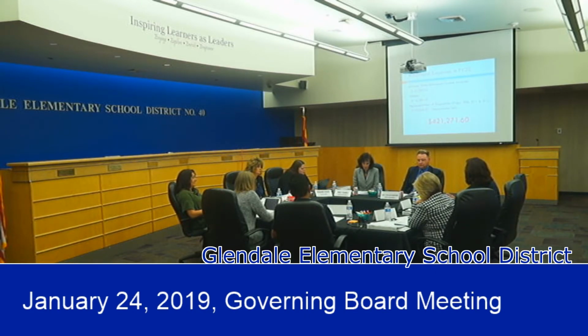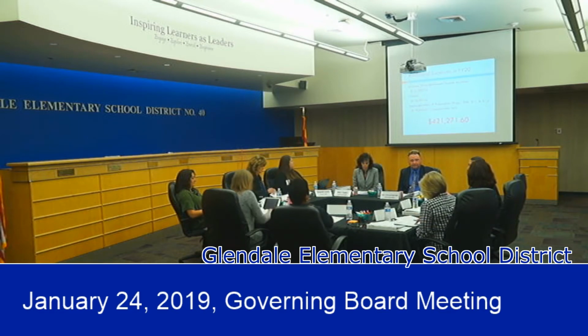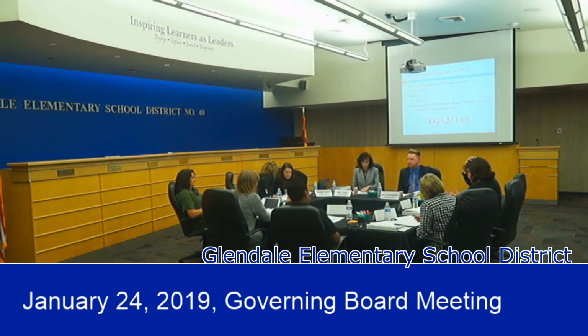Madam President, members of the board, this next slide is just a projection of some of the increases that we do know of as of right now. We know that state retirement is increasing, and we provided a calculation on what that might look like. Utility cost, again, is just a projection. And then the implementation of Prop 206 from $11 to $12. That is a calculation for the entire year, and that's about $153,000. You add those all together and you're shy of $500,000 right there. So you take the shortage in revenue and added expenses and treat that as a shortfall.